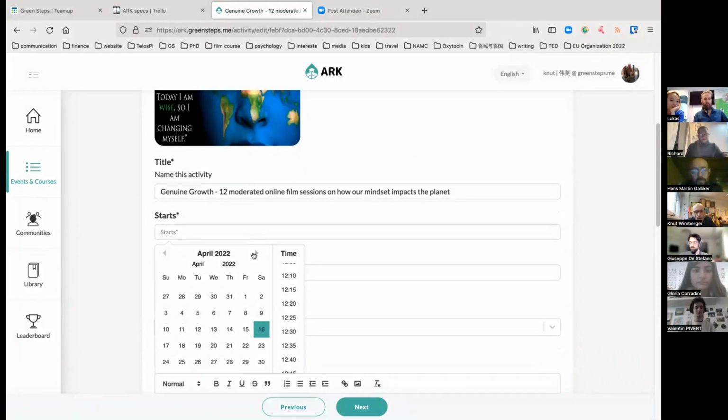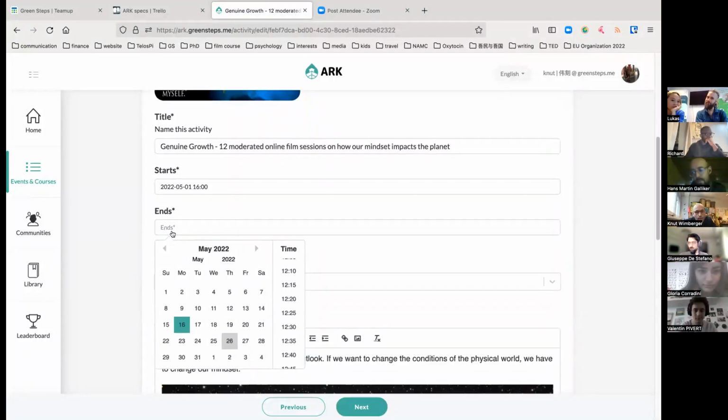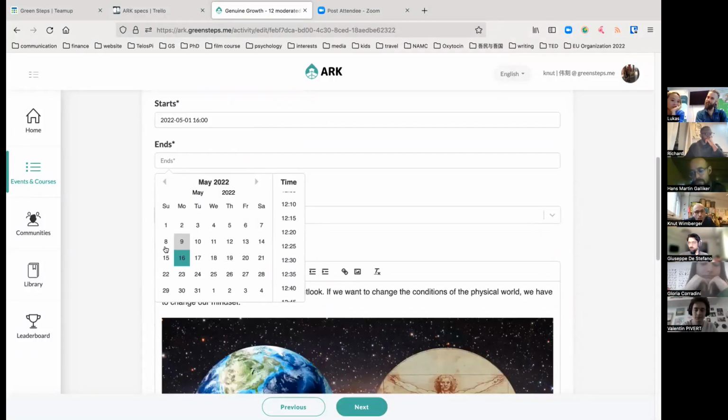And let's see if Nottingham is already here. No, Nottingham is not here, so let's just make it easy. For the purpose of the presentation, we do it online, okay? But of course, it's going to take place in the forest of Nottingham. And then everything else is pre-filled. I could, of course, change the age limit, but if I'm happy with this, I just say forward. Then everything else, again, is pre-filled. Nothing to do here anymore.